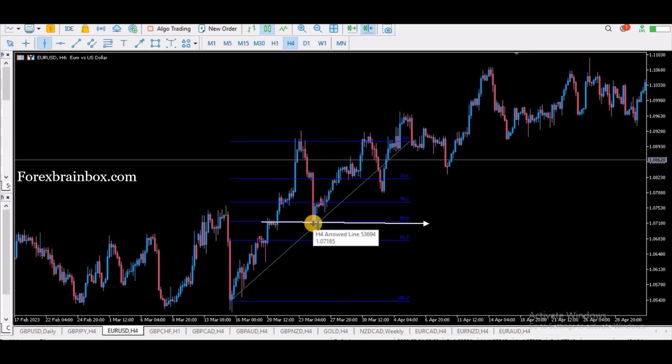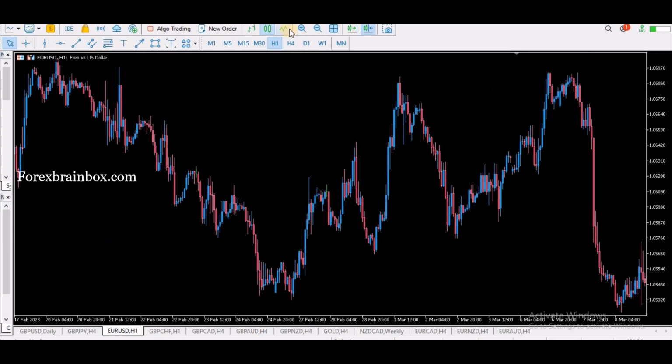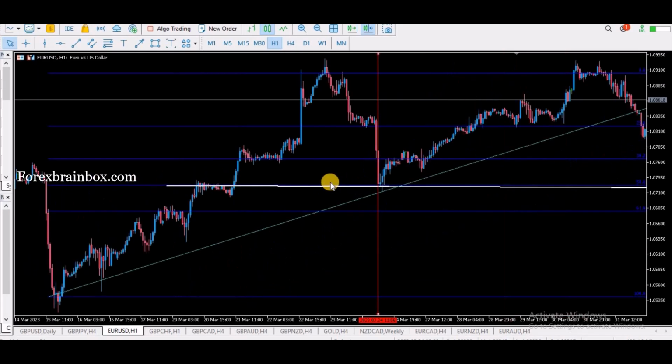So you now go to your lower time frame. This is also called top down analysis. You go to your 1 hour, you can check your 15 minutes, you can check your 30 minutes. So what are you looking out for there? You're looking out for structural formations, and some of these structures can be an M and a W. Sometimes it's not always perfect. This is why I always say it mustn't be an M or W formation.